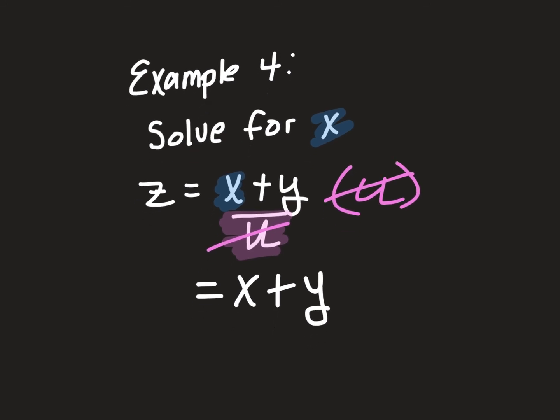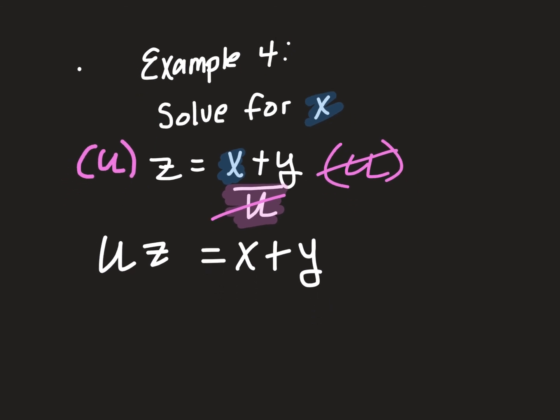Laws of equations still hold true. If I multiply the right-hand side by u, I need to multiply the left-hand side by u as well. Okay? Now, even though they're not like terms, you need like terms to add and subtract. You don't need like terms to multiply and divide. So you're actually just going to take this u and this z and write them next to each other. Okay? Because you can multiply stuff because all you got to do is sit it next to each other.